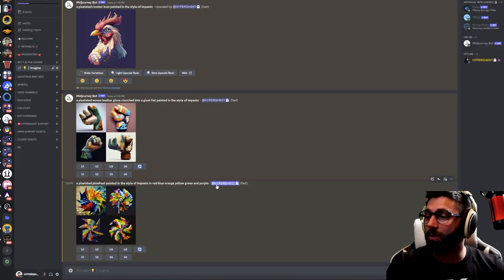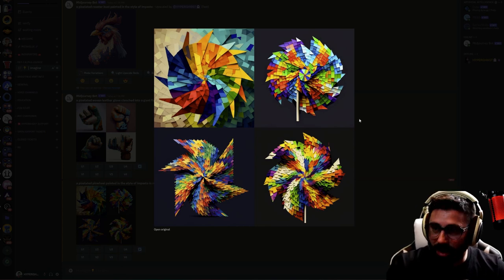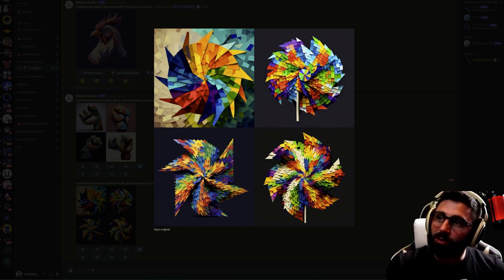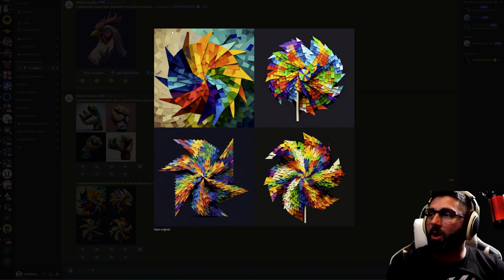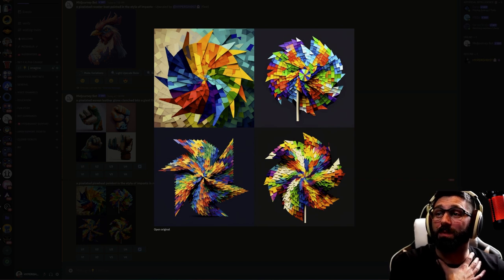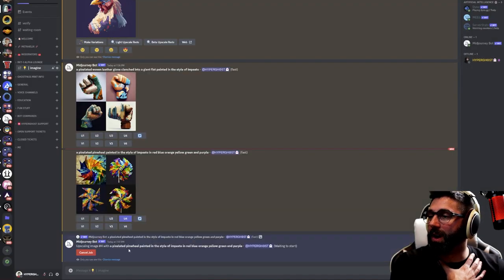So I'm going to go back to Discord here. This is more like what I was thinking, guys. This one's pretty dope. It's going to be really hard, though, with all the background stuff to cut this one out if that's what we decide versus something like this or even this one. So I'm thinking maybe I might just go with this pinwheel one here because it's definitely a pinwheel. Looks pretty cool. I'm going to go upscale 4 on that guy.